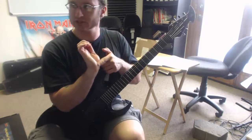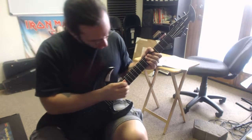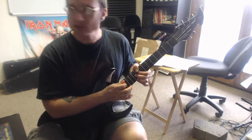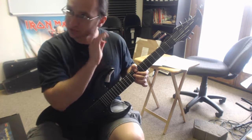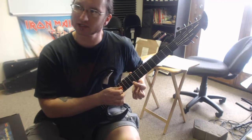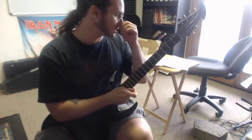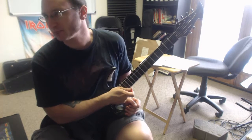I have this part of my hand resting on the strings I'm not playing, on the G, D, A, and E strings. And you might notice I have my other fingers sitting up here. They're making sure that the G and the B string are also muted. If you just did your index finger, you can do that. But your index finger on your fret hand is going to barely touch the B string in order to keep that muted, because you will be brushing up against those adjacent strings when you're pulling off from your tap.